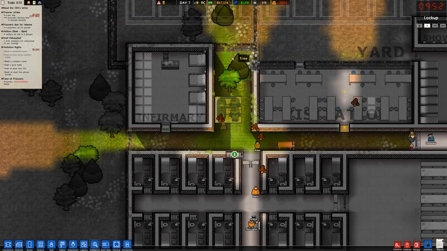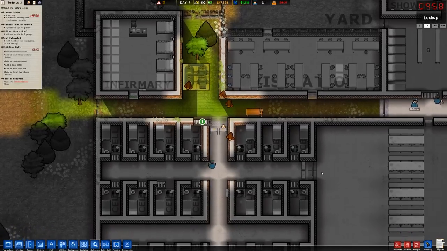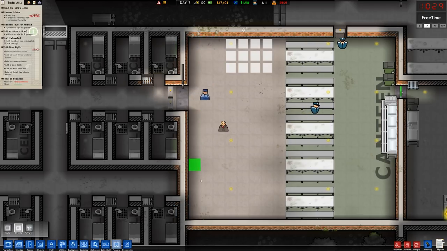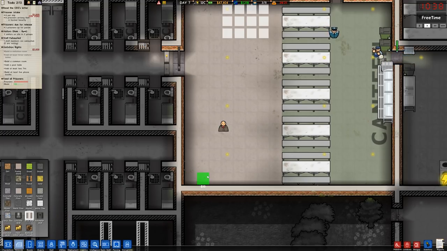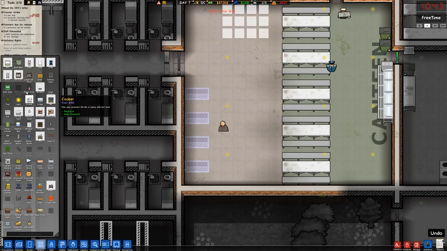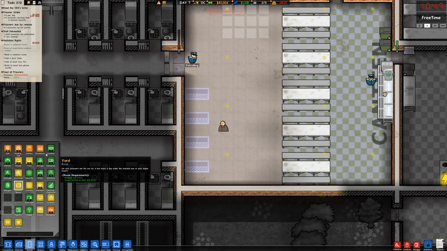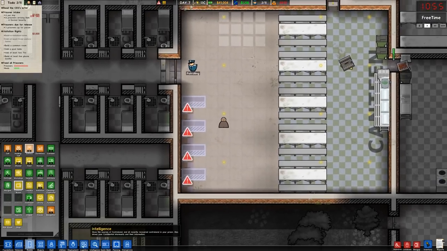Where can I put solitary? I can probably fit a couple of solitary cells back here for now. That might be an idea. We might also be able to use a little bit of the canteen space for it. Let's go with a 4x3 here. We have this little extra space here, and I'm wondering if that could be used for solitary. I kind of wanted to use it for toilets and stuff. But I'm wondering if solitary is the best call for that for now. And by wondering, I mean I'm doing it. I'm going to have a couple of solitary cells here, just for now. We'll put solitary doors on these, and we'll call these solitary confinement. Because it needs to happen pretty soon, so we might as well just do it. Okay, we'll have four solitary cells here for now.